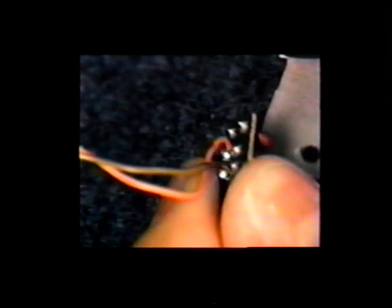Next, pull the housing off. And once again, we can see our sensor. Desolder the 2 points. And don't forget, take note which direction the sensor faces.